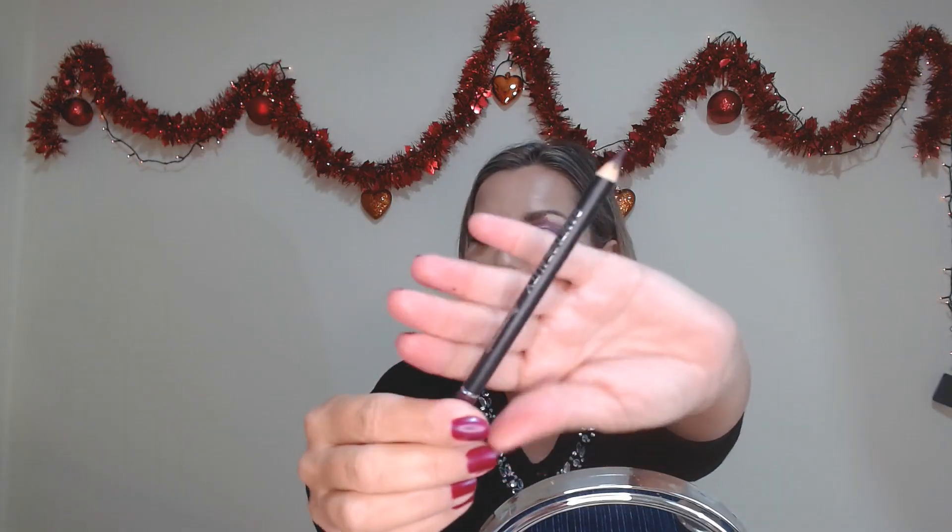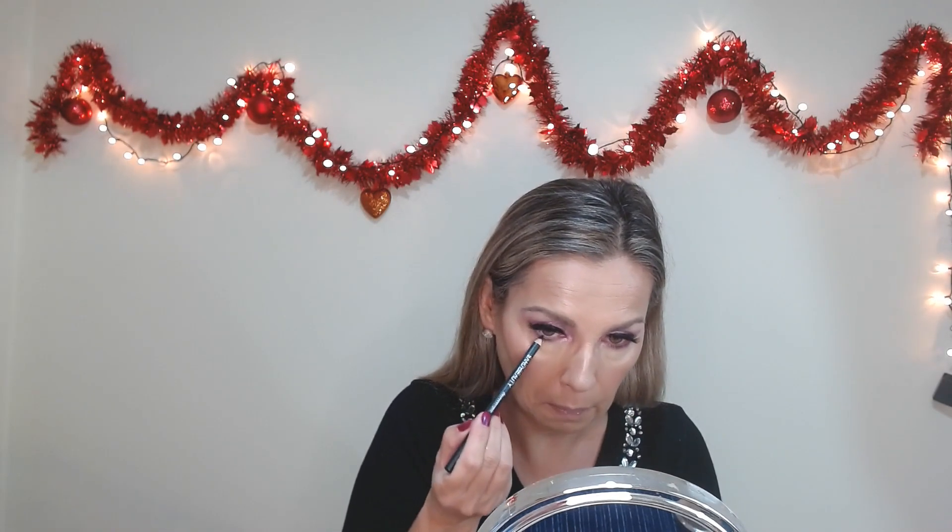And in the eye by the waterline area, I will use a lip and eyeliner by Sunday Beauty Stereoscope within the deep purple. Deep, deep, deep purple. I will apply it on the inner lid. You can use there the black, but our makeup look is purple, deep purple. Any purple eyeliner you have.